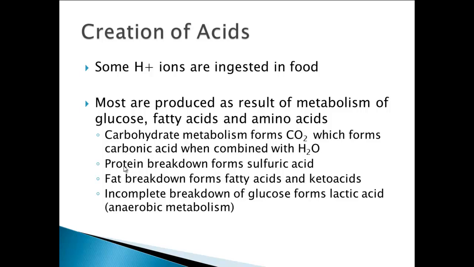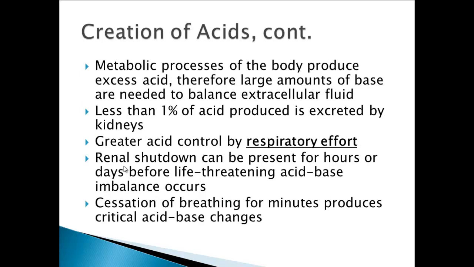Conversely, carbonic acid will break down into water and carbon dioxide, in a chemical equation that moves to one side or the other depending on what is in more quantity. Proteins, when they're broken down, form sulfuric acid, and fatty breakdown forms fatty acids and keto acids. And when we don't completely break down glucose, which happens in an anaerobic situation where there's no oxygen, so we can't aerobically metabolize glucose, we anaerobically metabolize it, and that will form lactic acid. So pretty much acids are the result of our own metabolism in our bodies. Our metabolic processes produce all of that excess acid just by normal body function.